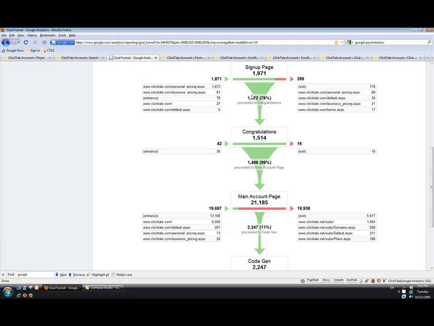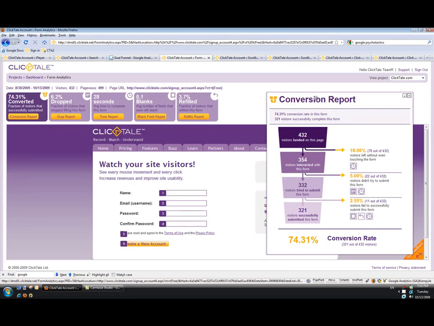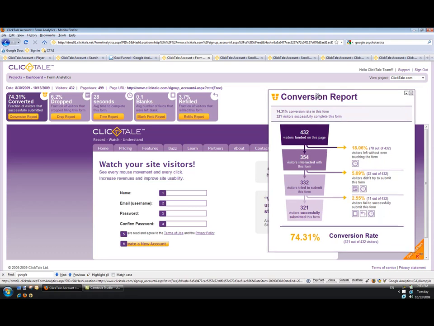So it's 79% in this case, but it really doesn't tell me enough why people are leaving. I just see where they're exiting to, but I don't really know what's going on inside and why they're not completing. So for forms, checkout places, etc., we developed a series of 5 reports. This is a great series of reports, and it comes with a simple implementation of ClickTale. You get all that as well. So let me run quickly through the reports.